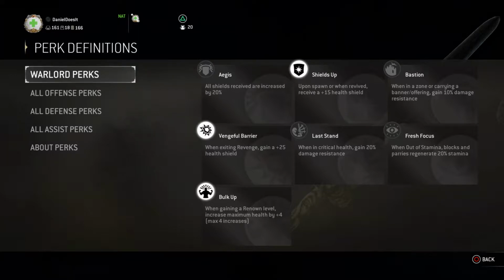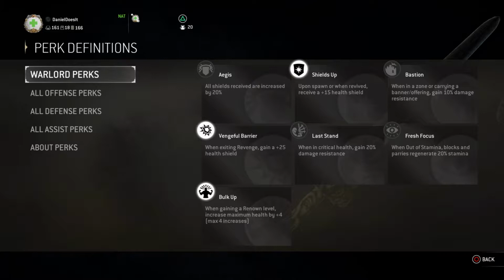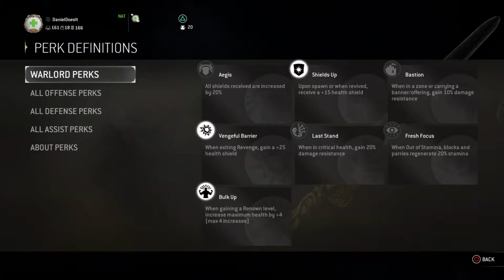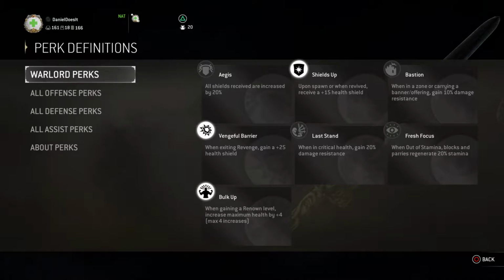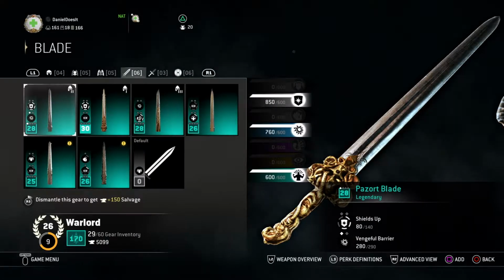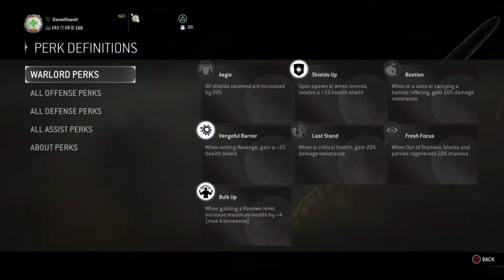So when you gain your first feat, that's renown level 1. You got 4 more health. You gain your second feat, that's renown level 2. You got 8 health now, and so forth, right? Up to 16 health. So all that should increase. Let's see, what does it add up to? 15 plus 16, which is 31 health.